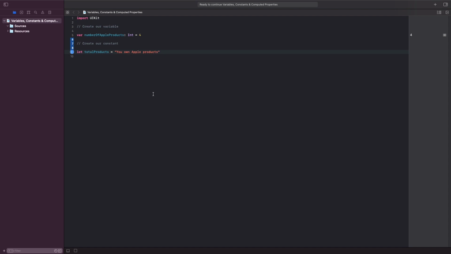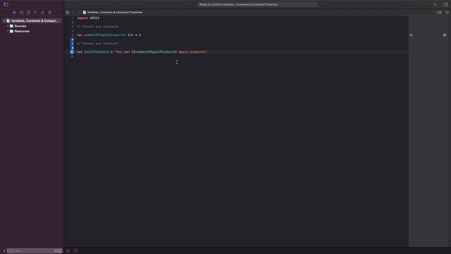In between own and Apple, put a space, then a backslash and parentheses, and inside here is where we're going to put our integer. But you can see it gives you an error to say we can't put our integer inside a string like this.